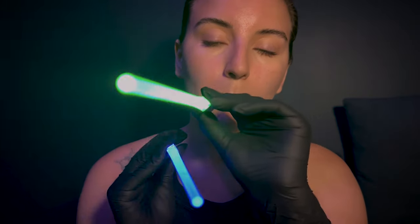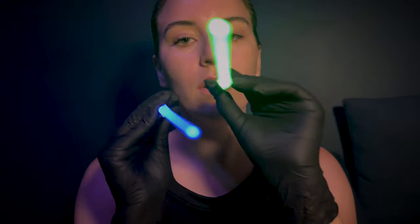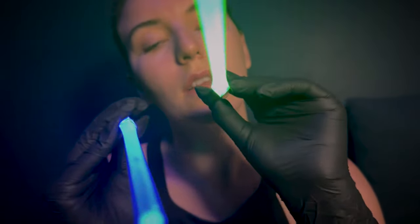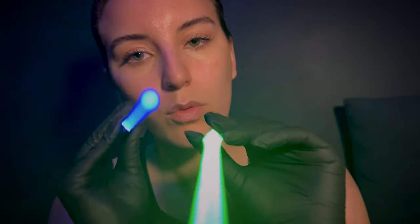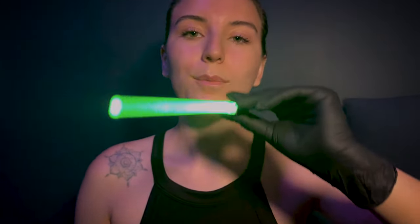Gloves. Look at the green light. Look at my left eye. Look at my mouth. Look up. Look down. Look at the blue light. Look to the left. Look to your right. Look at my eye. Follow the green light.